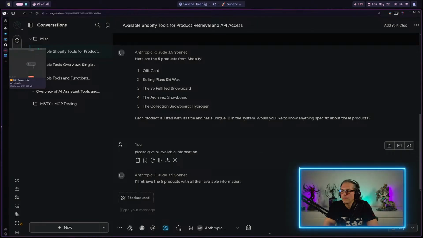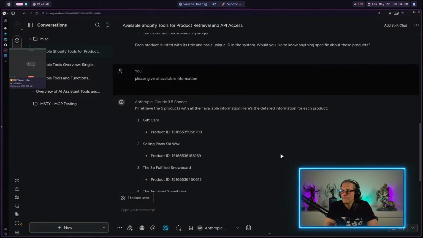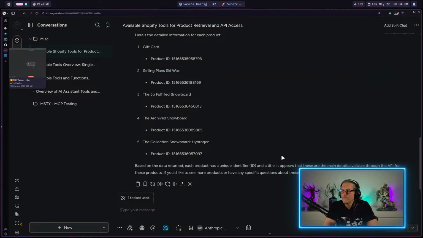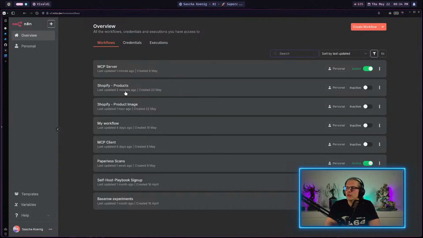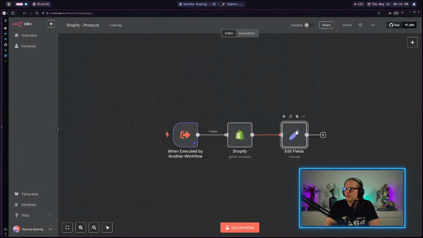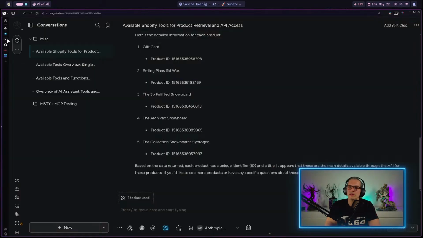So let's see. Okay, and as you can see, the model only got the information we have provided. So when we go back to our products here, we had just defined 2 fields. We had an ID and we had a title, and that's all the model can access right now.